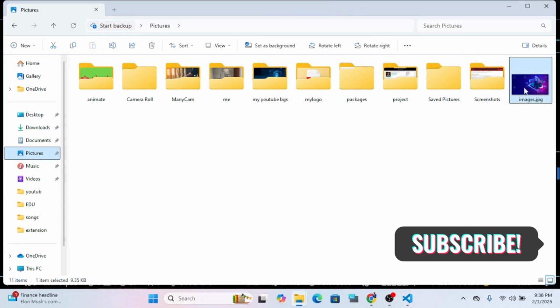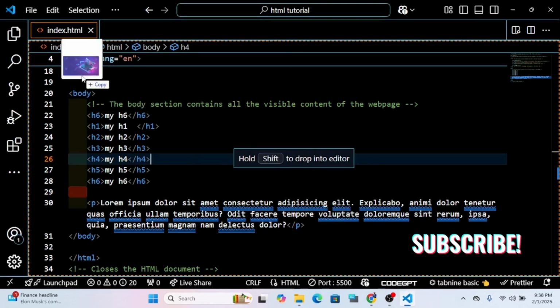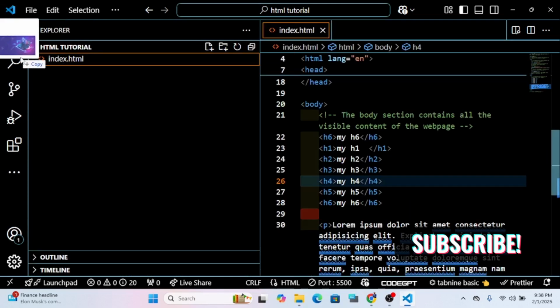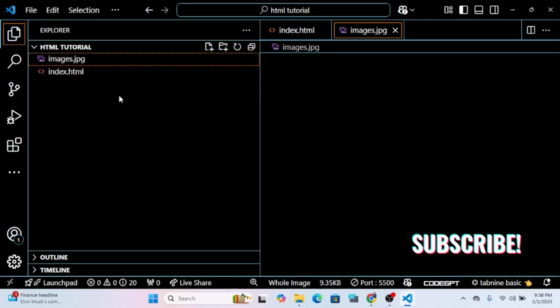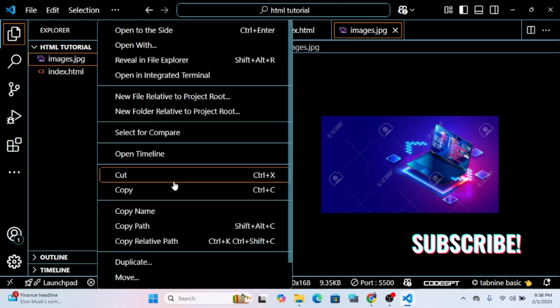I can copy the image, or I can drag the image below, then bring it over here and just drop it. This is not the professional way of doing this. You can still copy and paste it in the same folder, or I can still delete this.